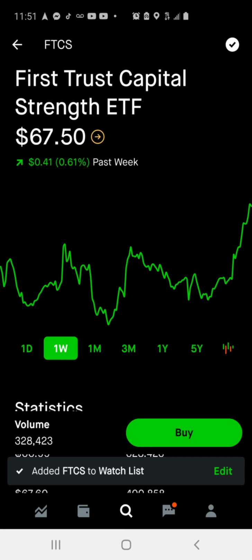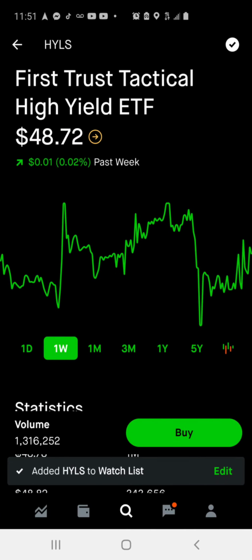And this basically targets companies with strong cash balances, low term debt, and high return on equity. So a very good ETF. Great cash, low debt, great return on equity. Can't beat that, all bundled into one ETF. So you're going to get that steady growth with a small 1% gain. Can't beat it.